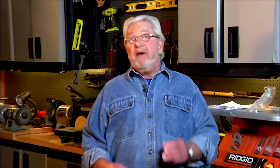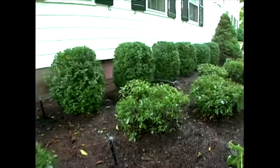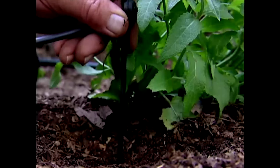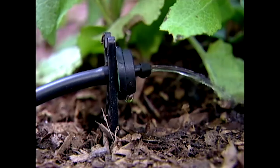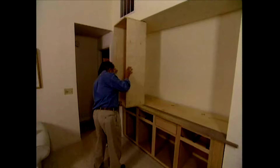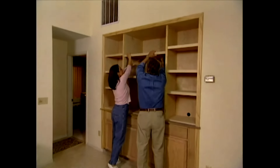I'm trying my best to join the Green Thumb Club, doing what I can to learn the ins and outs of gardening. What I've discovered though is keeping my plants properly watered can be a real challenge. So I've decided to install an automatic drip irrigation system — you'll see how simple it can be. Then I head to the Sunshine State to help turn a bare alcove into a built-in entertainment center. Stay with me, you'll be glad you did.